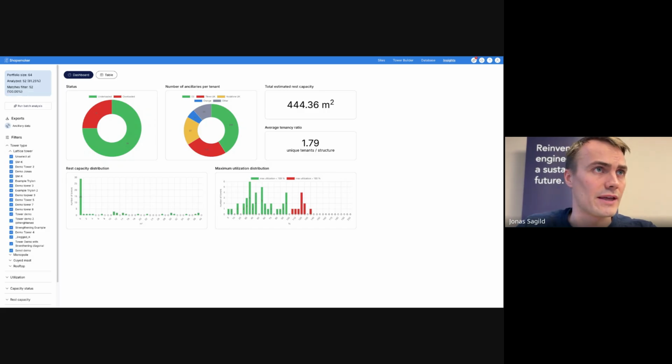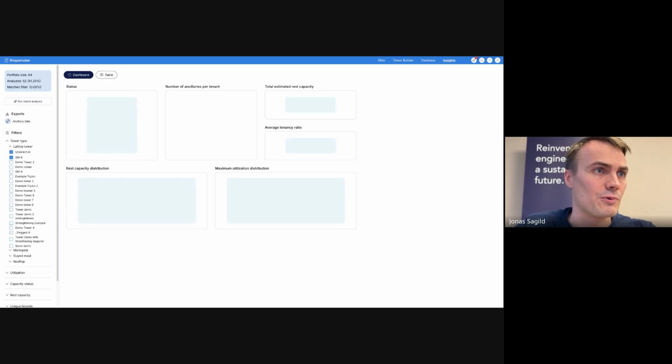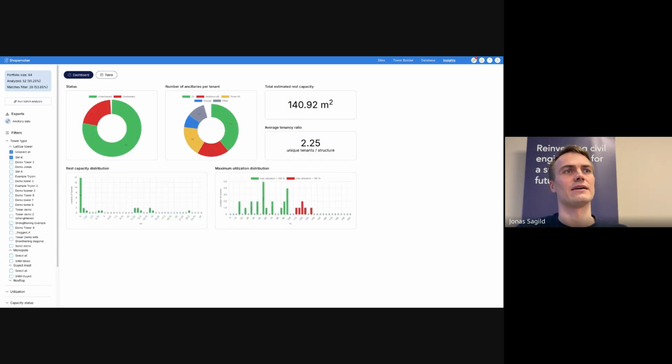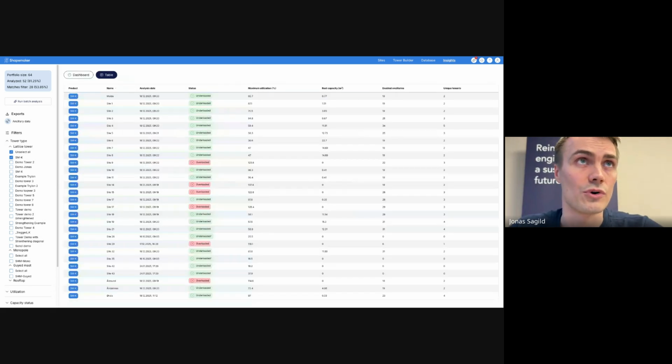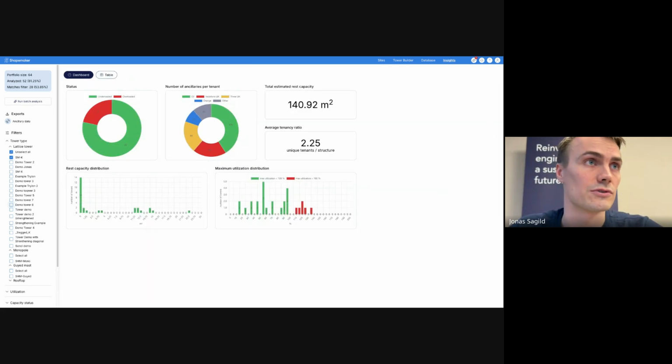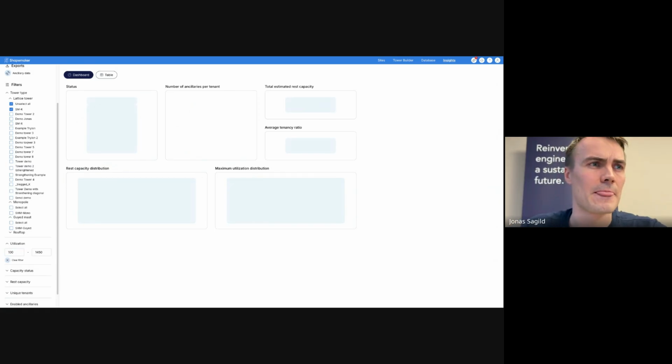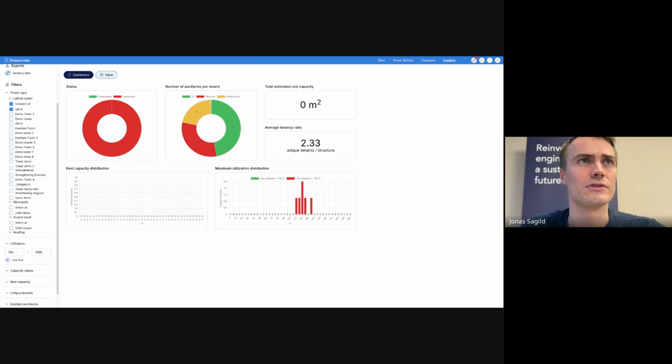We could also have a look at, let's say that we want to start introducing a strengthening scheme for one of our tower families. So now I just select this SMK tower family. And here we can see we have 6 towers that are overloaded. We could go over to, sorry, let's select utilization to be 100 and more. And in that way, we can have a look at only the overutilized towers.